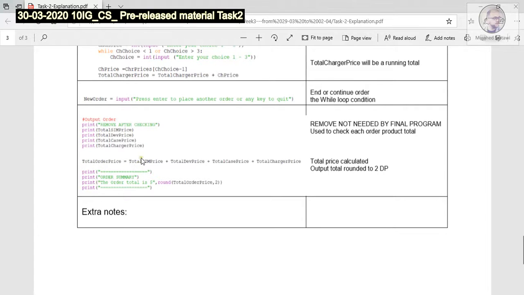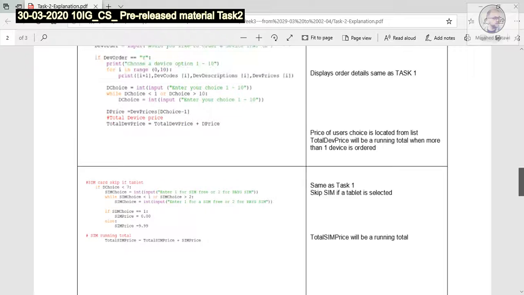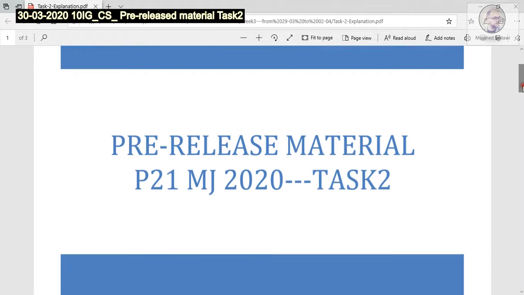It is going to be the grand total of all the variables, all the running costs, and at the end the value inside this variable will be rounded to two decimal places. This is the end of task number 2. So we allow the users to order more than one device, the running total is added, and the grand total, or the overall total, will be calculated also.